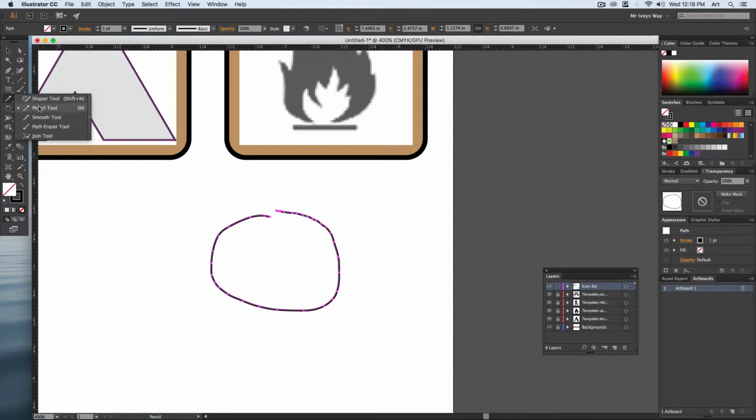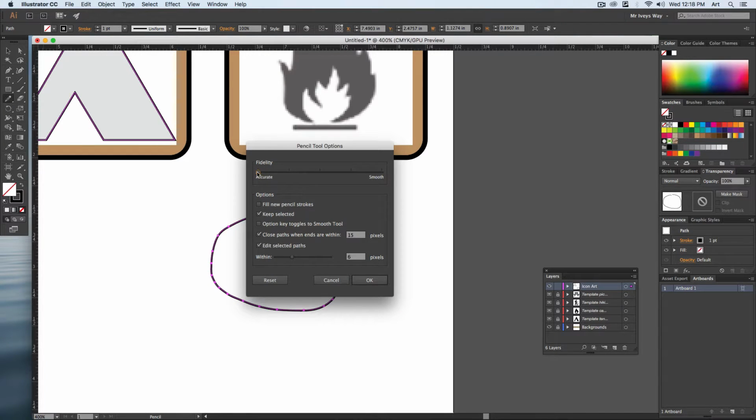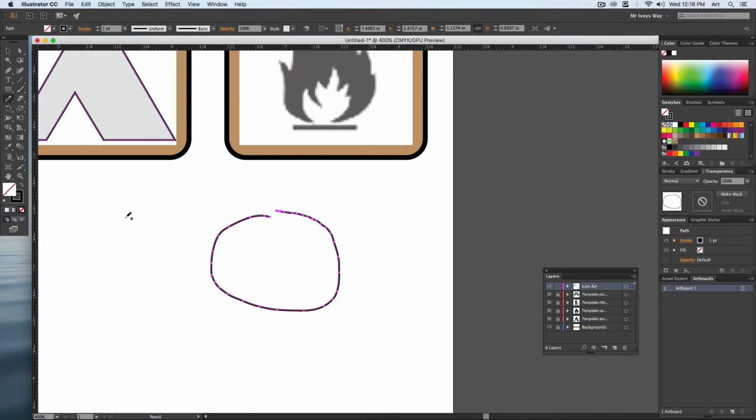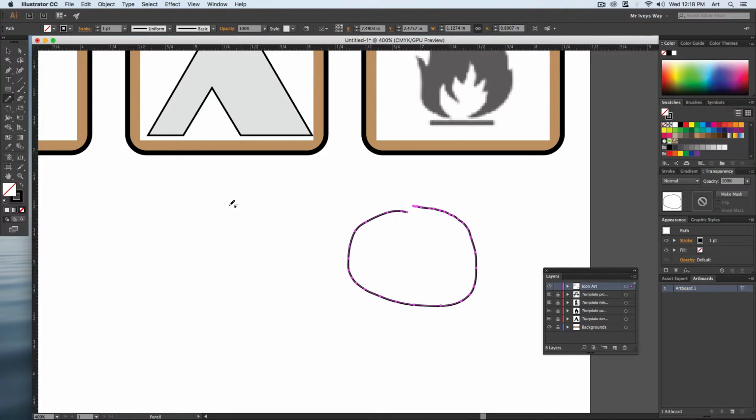But if I was to draw the same one, again, double click, under Smooth, I'll draw it over here. Check out how many points this one has. A lot fewer, right? If you compare the two. It'll give you a much smoother, almost cartoonish kind of feel if you set it to smooth, versus if you need a really accurate, detailed drawing. That's the kind of setting that you would want to have.